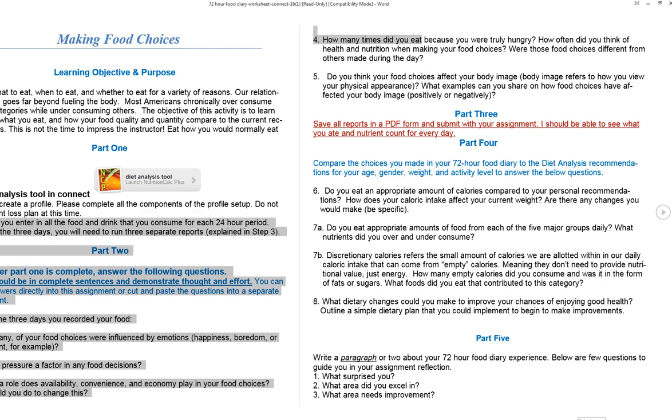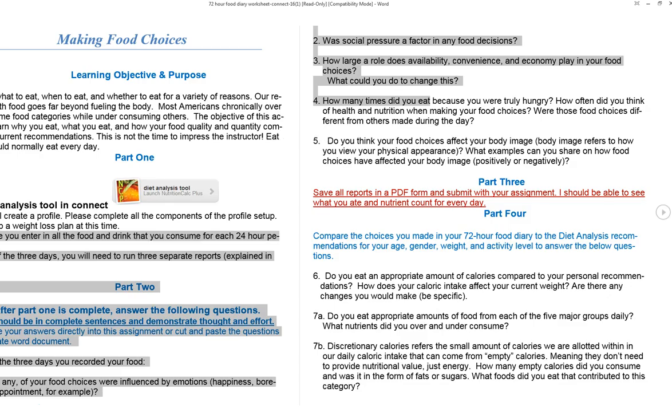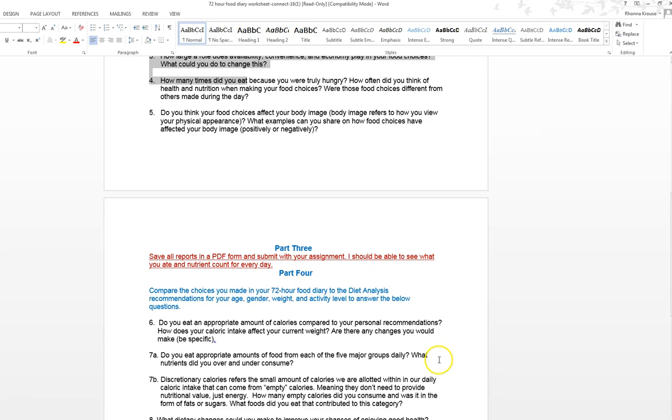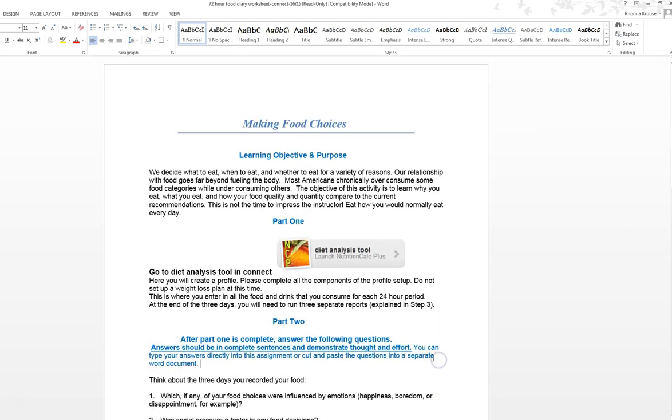So the purpose of this assignment is for you to really evaluate why you eat what you eat when you eat it. And I think that's really important. A lot of people treat food like it's a mindless activity, and really at the end of the day, we have a lot of thoughts, feelings, emotions, cultural behaviors that surround why we eat food and when we eat that food. But the reality is, and what we learned in chapter 1, is that food contains essential nutrients.